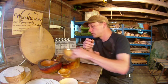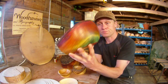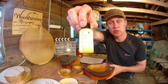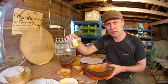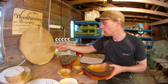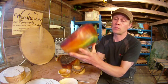Yesterday, or last night, you would have seen that I posted a video about this wet cherry natural edge bowl, and I've had a couple of comments on the video already asking what stains I used. Well, I use Chestnut Products Rainbow Spirit Stains. They're really good. They're about £16 or £17 for a sample pack, and I think there's about 16 colours in there, and a little goes a long way. But I use a lot of yellow, so I've had to order the full size bottle, which is about 7-8 quid.